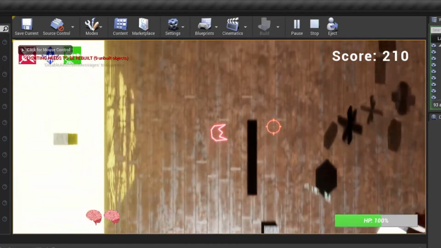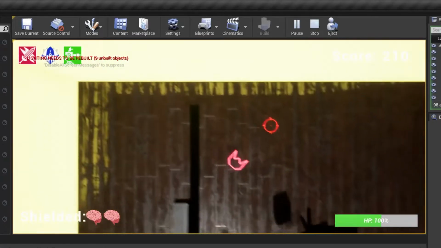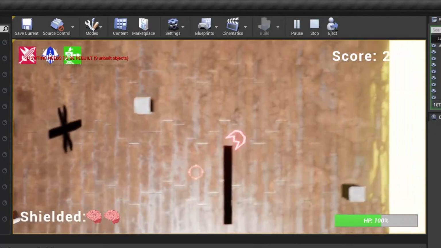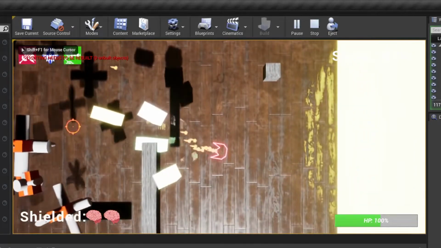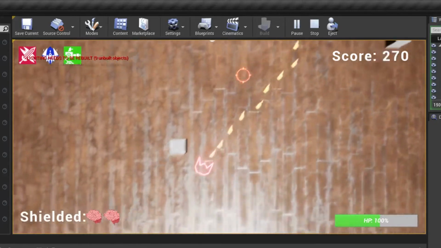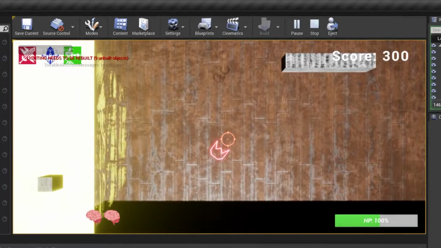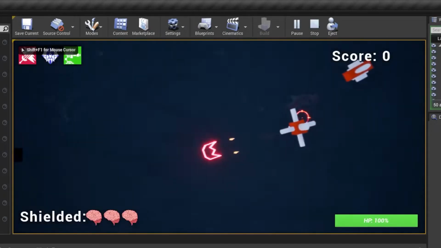I'll see if I can find one of our little pickups. I'll just swish around. So see, it's a bit faint, but there's one there. And as you can see, it changes how my guns work now. Now, if I go back to the main menu, you can hear that the sound changes. It is different. Go play game.